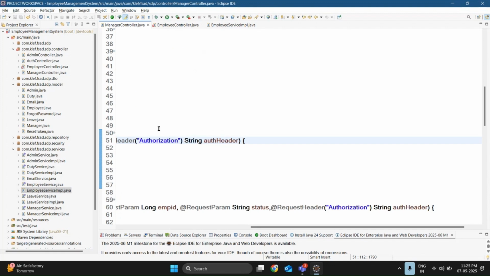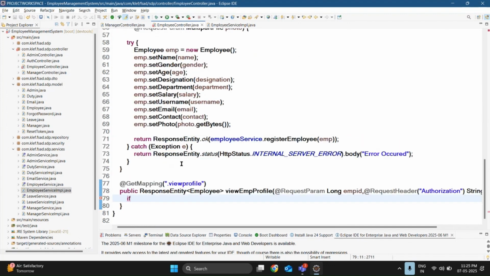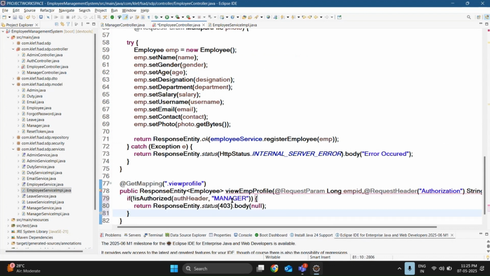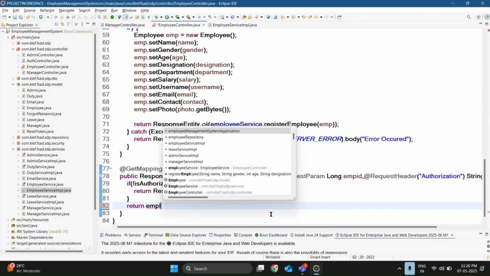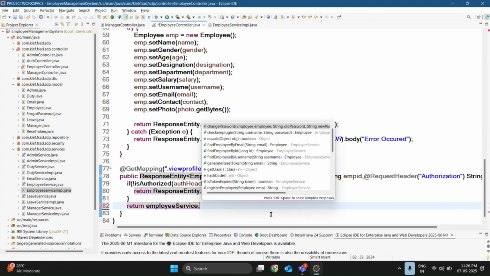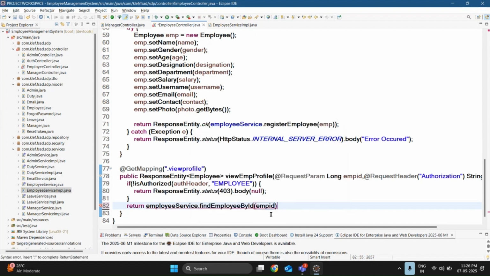Let me copy that code. Instead of manager, please write here employee. If not okay, please pass anything. So next, if he is an employee, return employee service dot find employee by ID. Done.